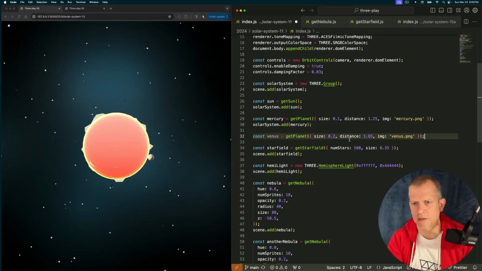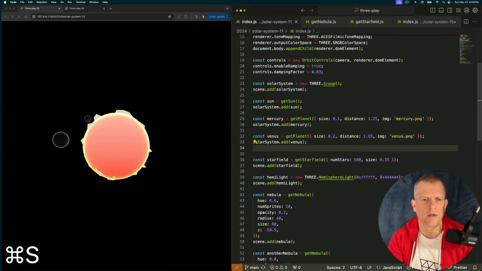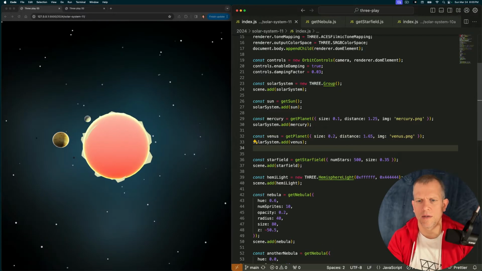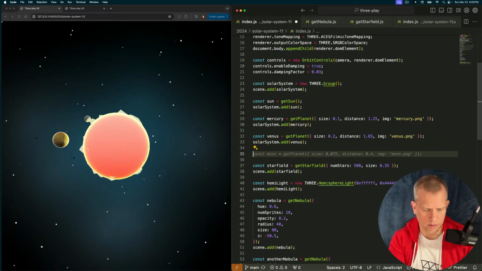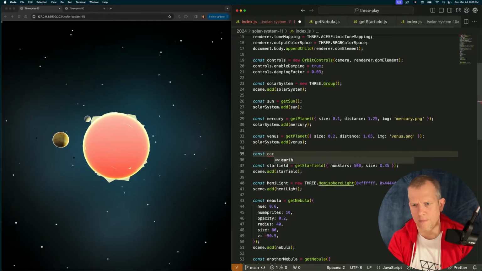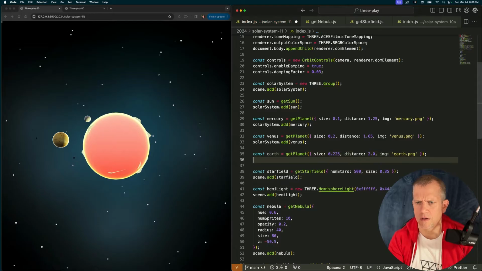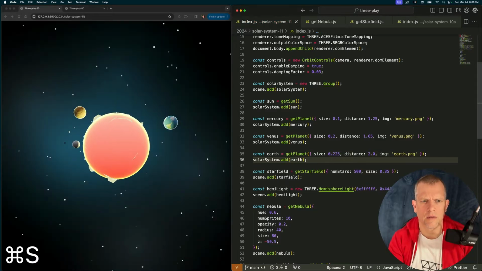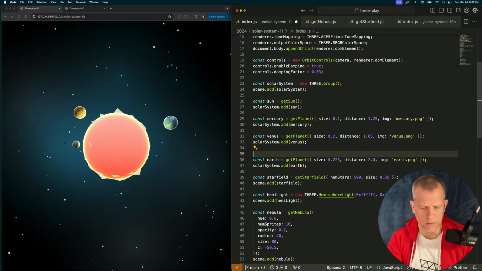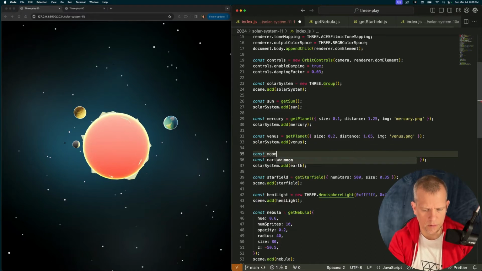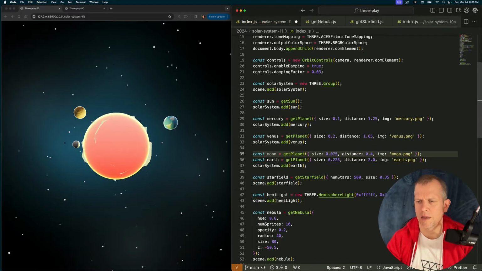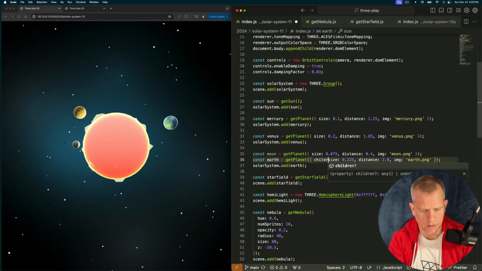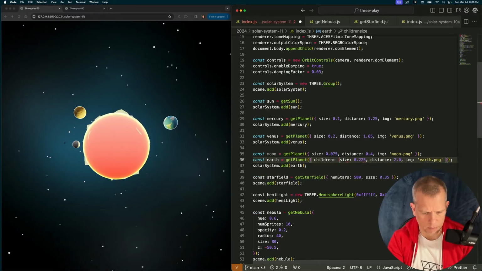So adding Venus, adding the Earth. We're going to want to add a moon to the Earth too. So const moon equals get planet, and we'll pass children moon.